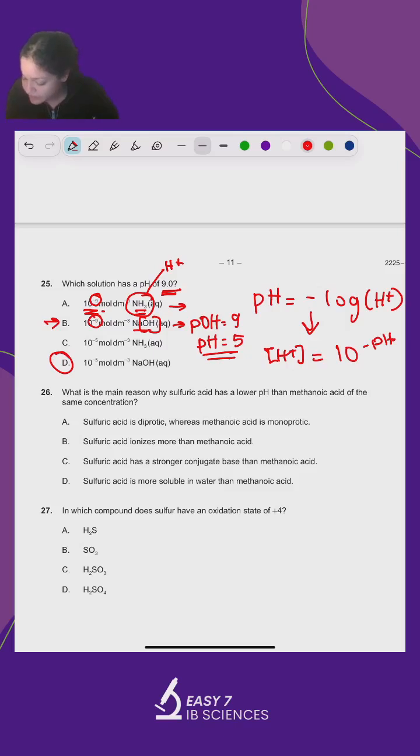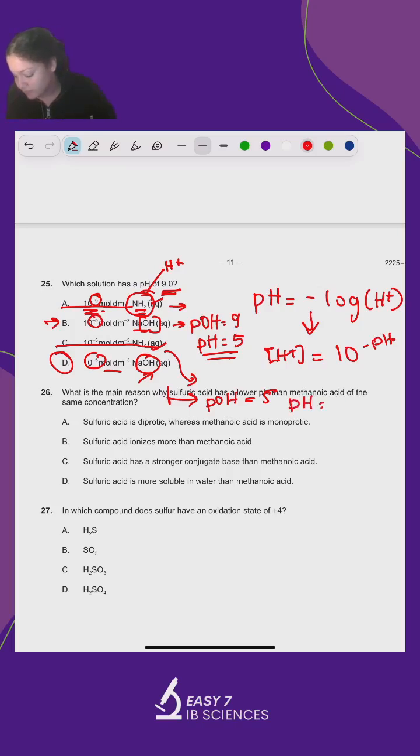Now, what about this one? NH3 plus. Okay? NH3. Those two solutions will not have a pH of 9 because it doesn't make sense for it to have a pH of 9. It's a base, right? So it's definitely not going to have a pH of 9. Now what about this one? NaOH. Again, because there's an OH, with the 5 we're actually finding the pOH. So pOH is equal to 5, and we know that pOH plus pH is equal to 14. Therefore, the pH is going to be equal to 9. So the answer here is D. Okay? So that's what we're looking at here for this question.